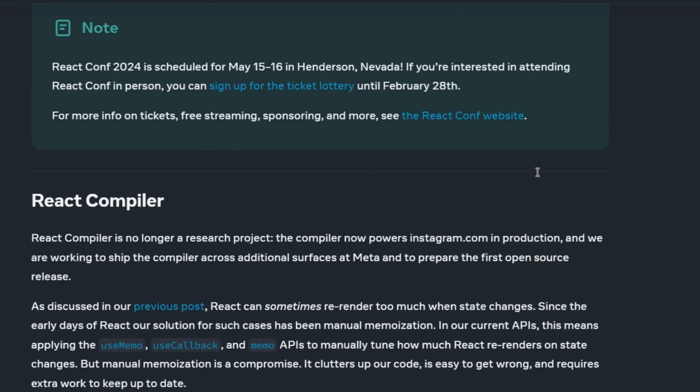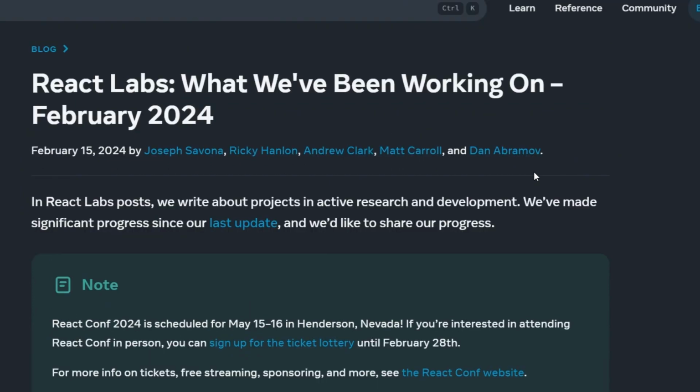So these were the major updates that have been shared by React Labs, and we will be seeing them in React 19, which will be releasing soon, maybe in the year 2024 only, in the month of May. So no need to worry about the new features. You will be accustomed to them soon, and excluding some of the features, it will not break our current apps, so we can use it.